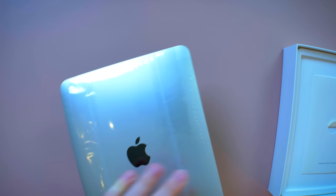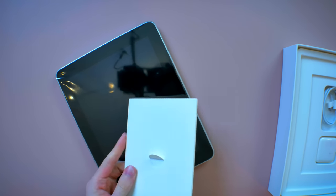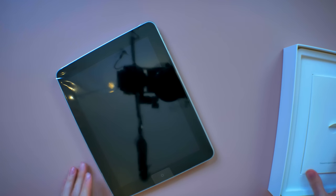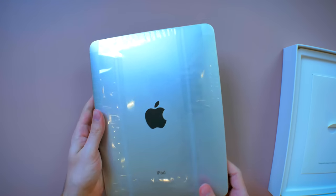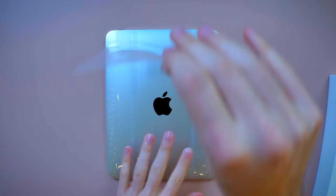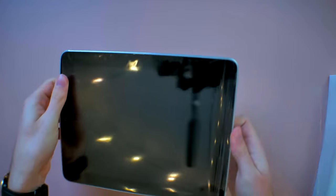I mean, this seal looks pretty accurate. This is exactly the way that they came with the pull tab here by the home button. This is definitely a real booklet that looks completely new. I don't see any sign inside this box that it's been opened before, and the actual iPad itself looks to be completely perfect. Another thing to check here, do the serial numbers match? Yeah. I'm not sure if this thing is going to have any battery in it. In fact, I'm leaning towards probably no, given that it's been in a box for 10 years. Whew, look at that. Sleek.